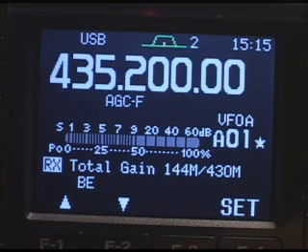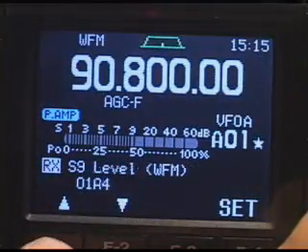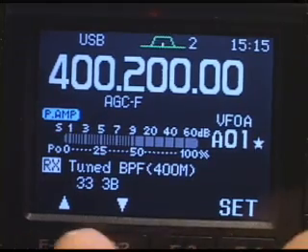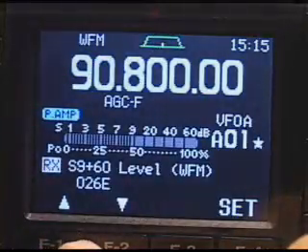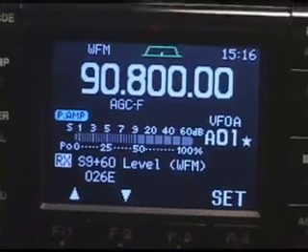With any signal whatsoever, the meter would come off the floor, and that showed me that I had maximum usable gain in the 144 MHz and 2-meter sections. So you can go all the way through those. Remember, whenever any of these values are changed, you have to hit the set button on the right for it to actually take — otherwise it will not change the value. You can get out of the factory setup simply by pressing the power button, and you'll be back home.